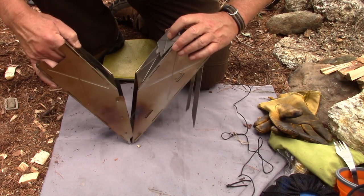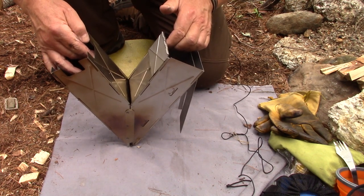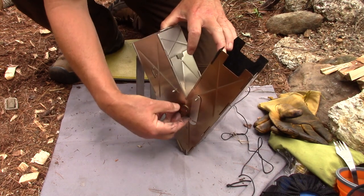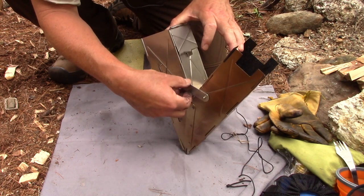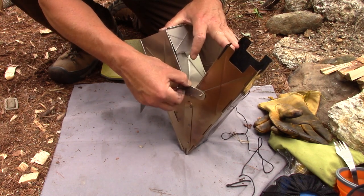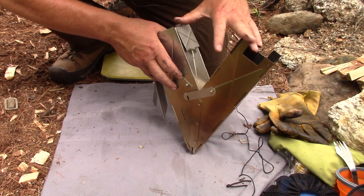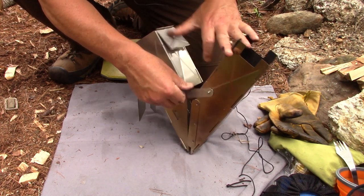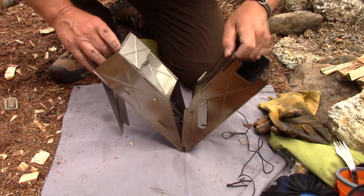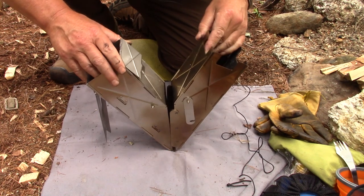One of the things I was concerned about is whether this is going to warp over time. It hasn't yet, but that's part of what a long-term review is. When you get it into this V-shape, on this side there is a swinging bar that reaches over and locks down. That is a little finicky, I'll tell you right up front, and I have a few other comments on it, but it will go together. At least on this version, it's a little finicky to get that piece locked. I have done nothing to modify this or improve little things like that, because I wanted to give it a test just as it arrives.